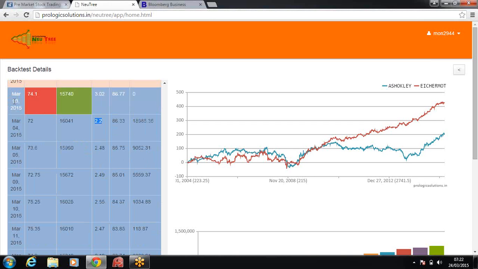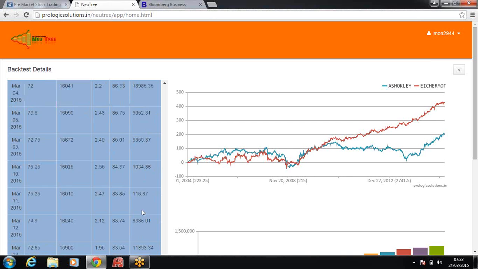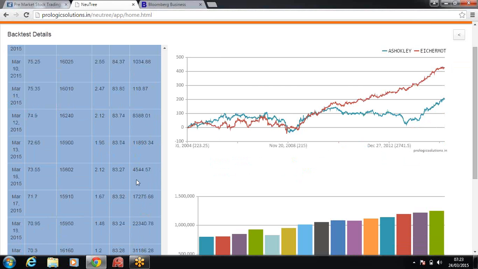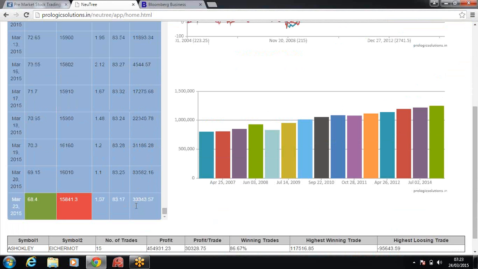So we can see that from March 3rd, roughly around 1, 2, 3, 4, 5 days, 6, 7, 8, 9, 10, 11, 12 and 13. So in 13 days, you have the next lot which you can exit. This particular trade came to a close yesterday, that is March 23rd. The z-score fell to around 1. So your call has closed here.